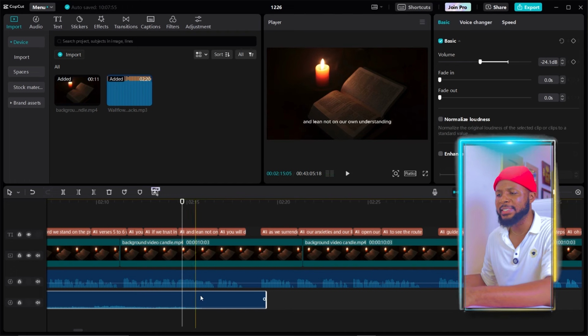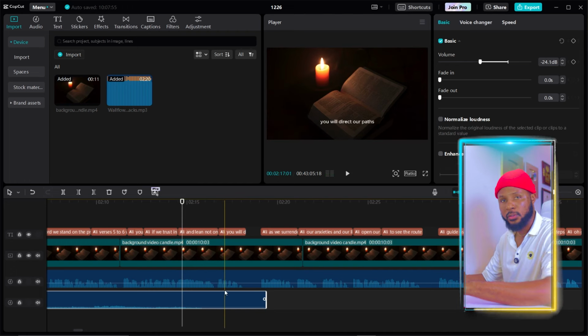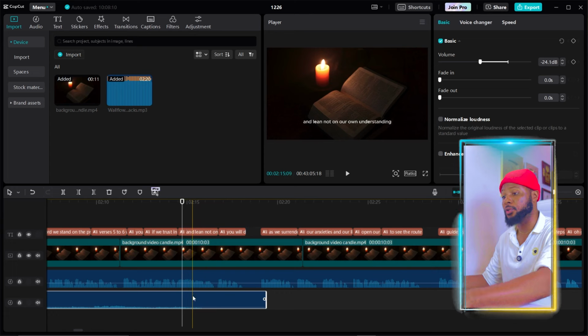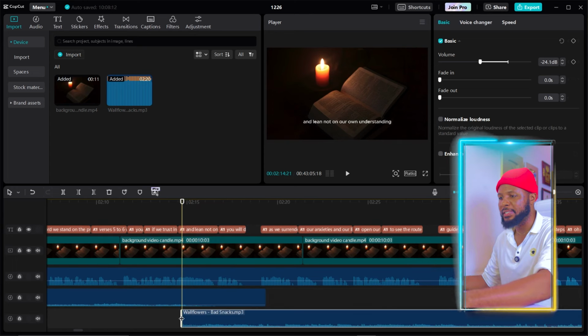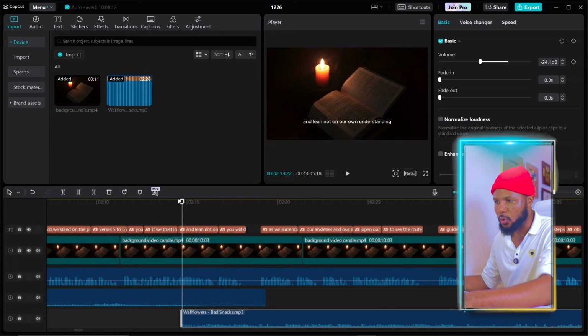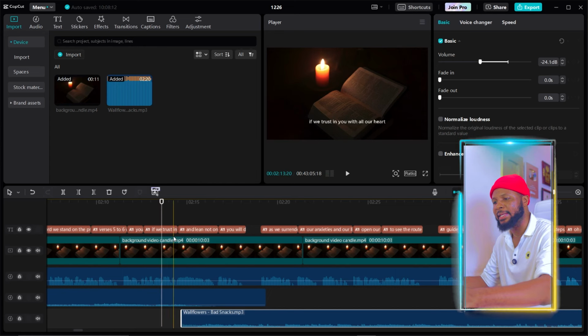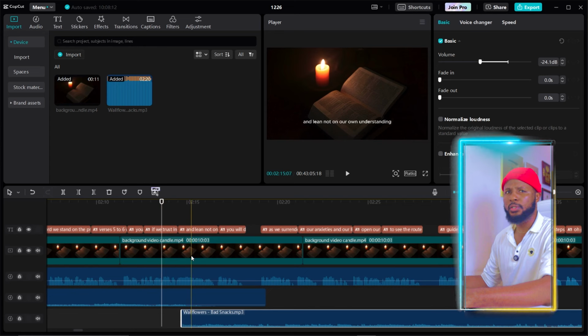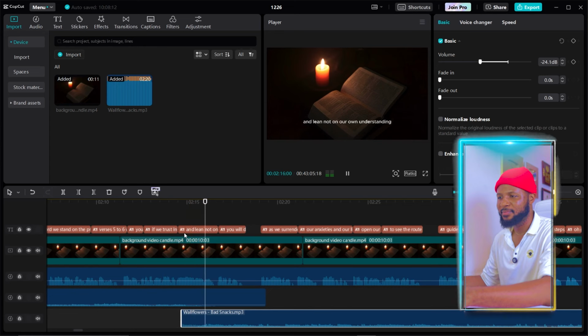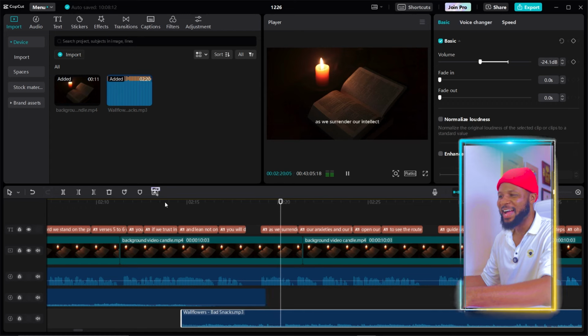Now you can see where it fades out completely. So we're going to copy this and paste it right under here, so the music just blends in. Towards the end, this one starts up, so you won't notice that it actually ended. Amazing.